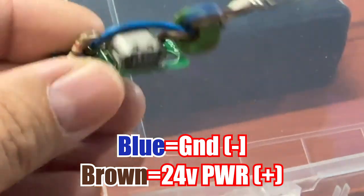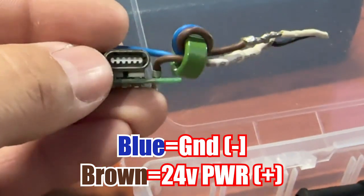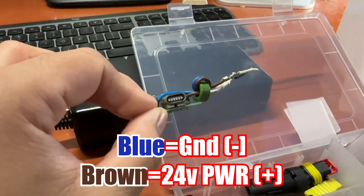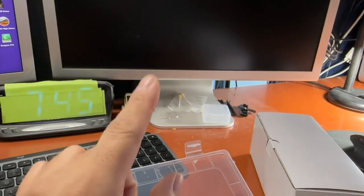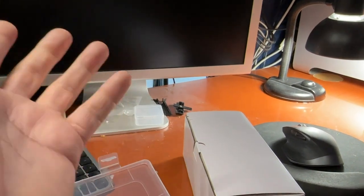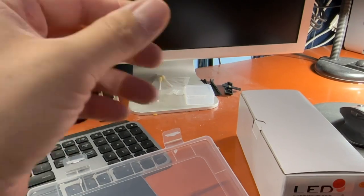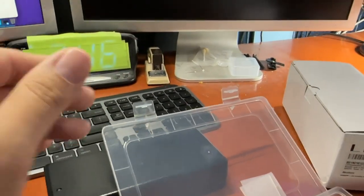This is the actual main connector — it's just positive and negative going into it, there's nothing else. There might be a drop-down resistor to drop it to 5 volts for the 5-volt rail. But you won't need the 5-volt rail because the USB is coming off the connector off the split harness off the back, which provides the 5 volts for the USB. As long as it's a low-power USB like a keyboard or a USB thumb drive, that's fine. But if you try to power a hard drive, that's not going to work unfortunately. Small accessories will work just fine.